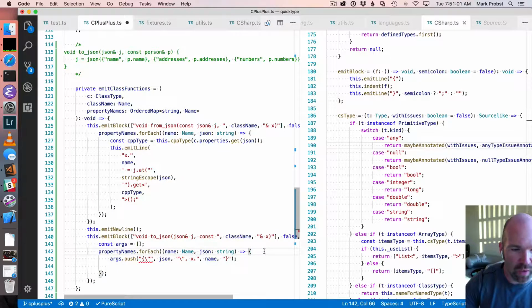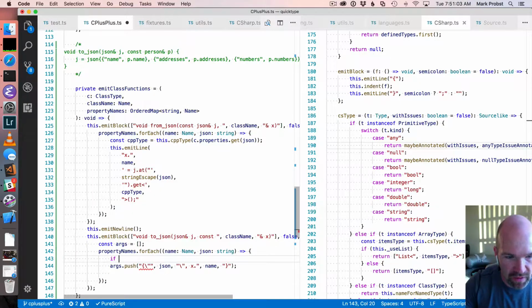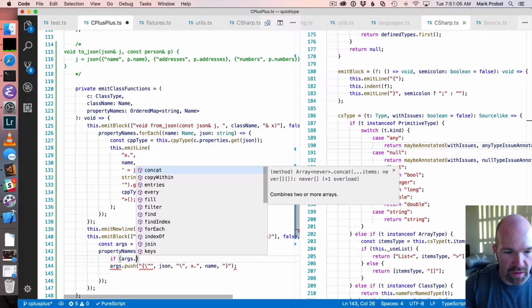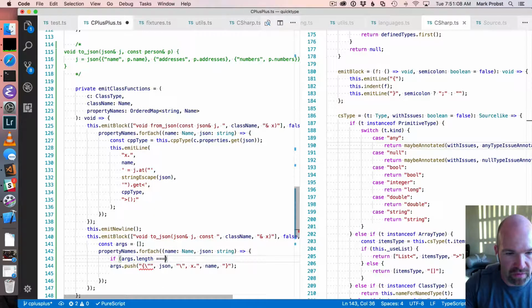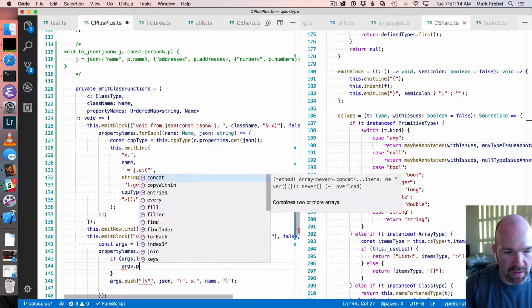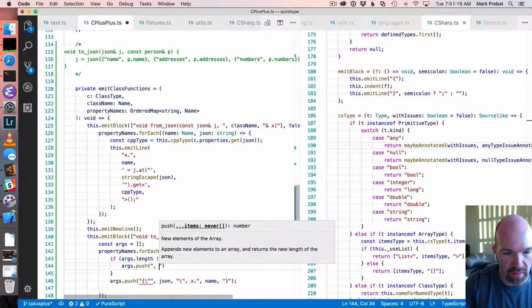And so what I do is I say if args.length is not 0, args.push that.